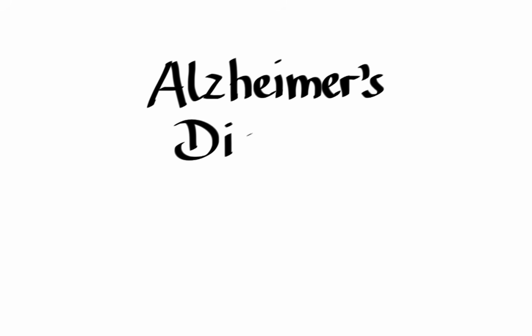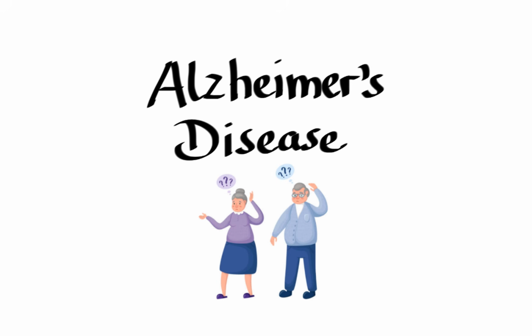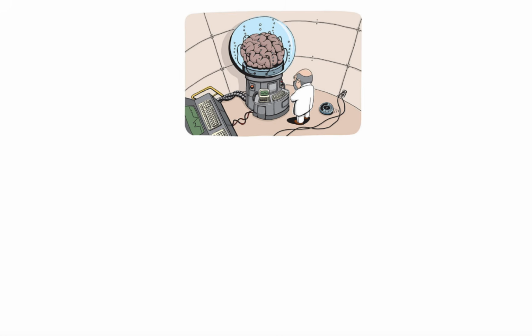In this lecture, we are going to cover the pharmacology of drugs used in treatment of Alzheimer's disease. So let's get right into it. Alzheimer's disease is a progressive neurodegenerative disease that leads to symptoms of dementia. The pathophysiology of this disease is quite complex and not entirely understood. However, there are currently few different hypotheses that try to explain the cause of Alzheimer's.